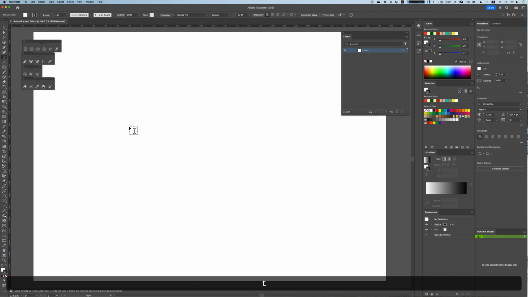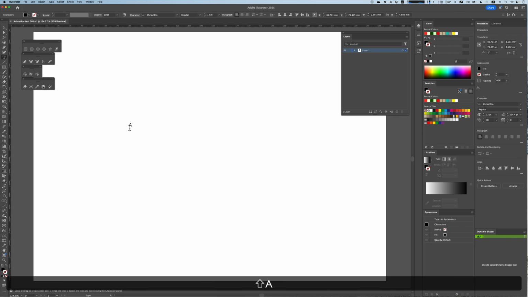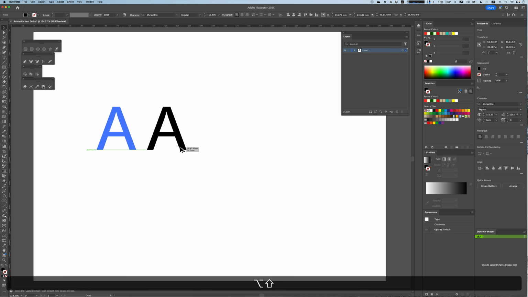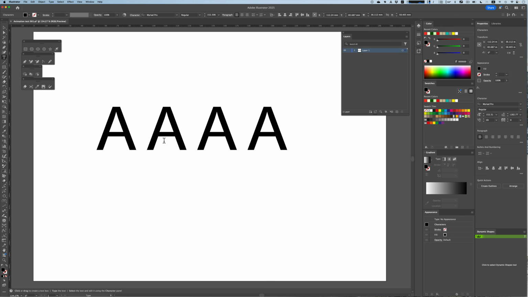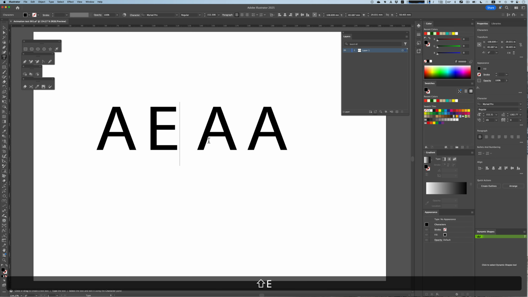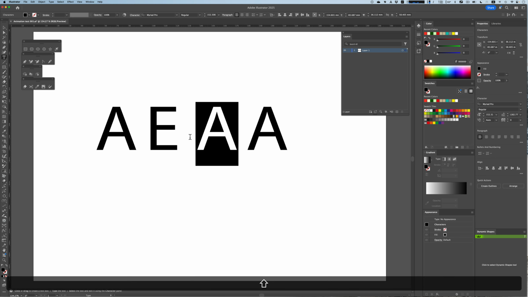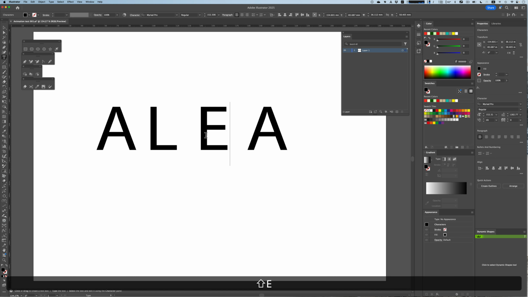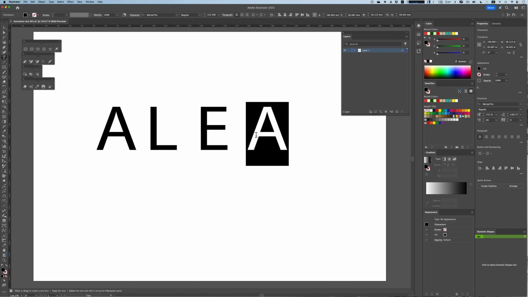So I'll do something very straightforward. I'll just do some text, and let's make it nice and big. And I'll just do my name. There you go. Still a text object. Don't need to convert it to anything. Oh, can't spell my name. There we go. Now at the moment we're all on one layer.